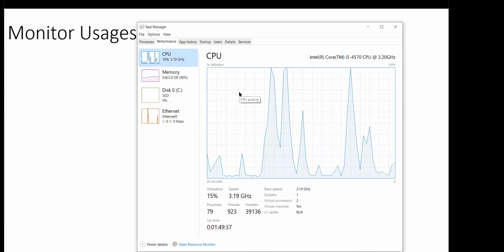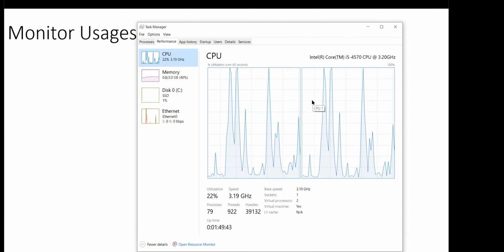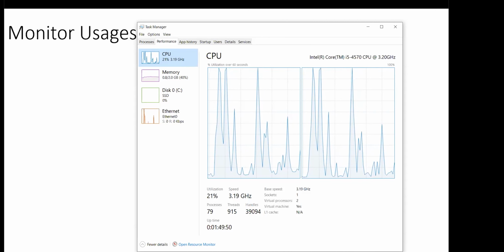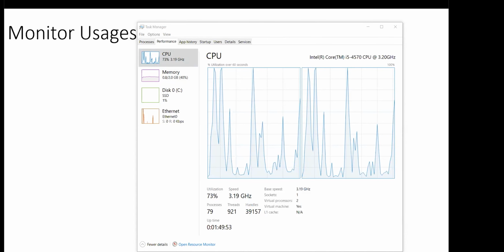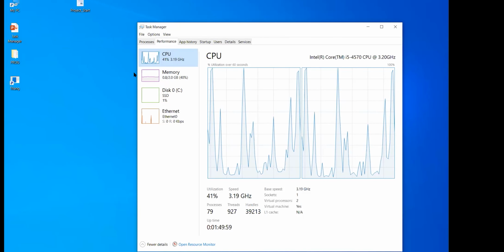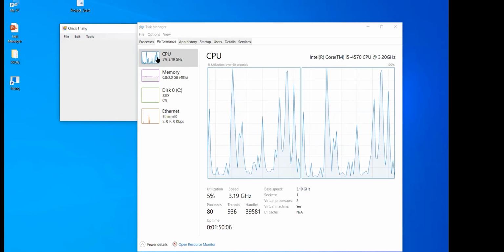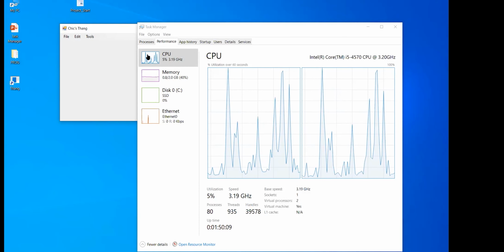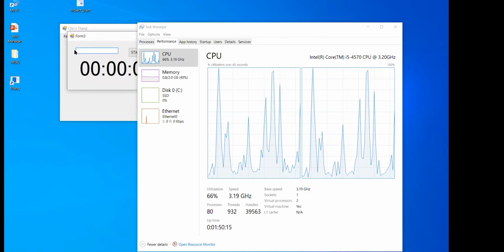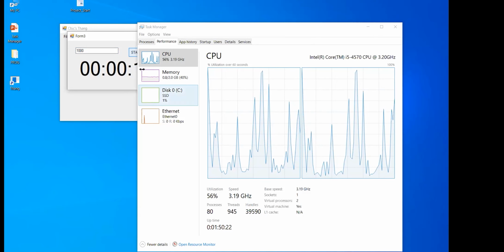If my machine has more than one processor, I can right mouse there and tell it to show me logical processors. And there's the two logical processors and how much work each of them's doing. That was the right mouse. If I now go back to that stupid little program that I made, I'm about to open it. You see the processor takes a little bit of a hit. But if I tell it to do that daft count again, 1,000 and start, I'm watching the processor.